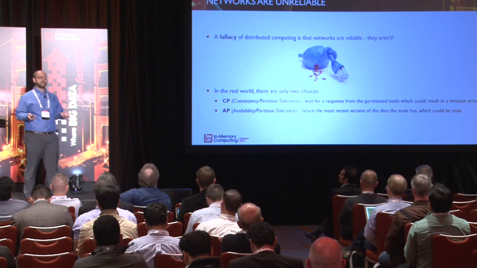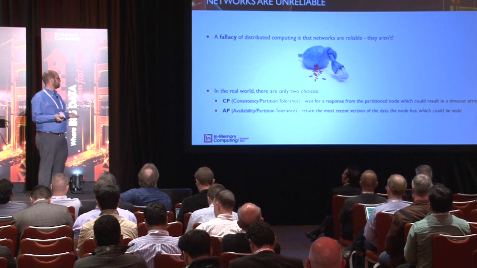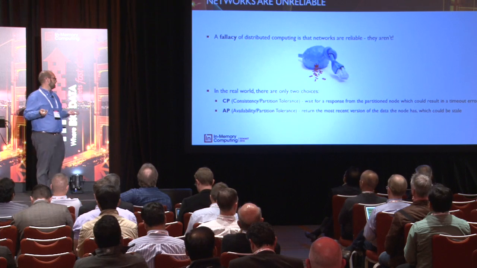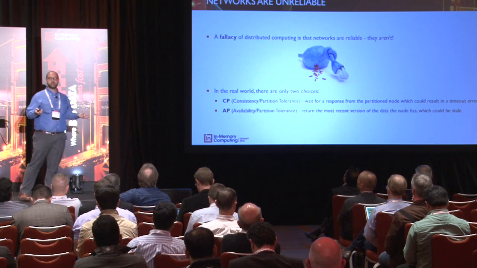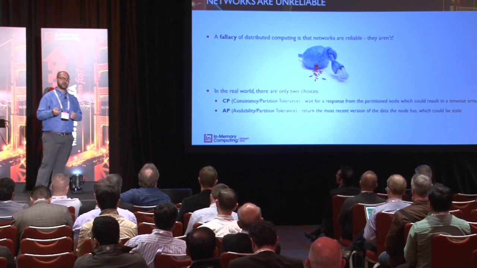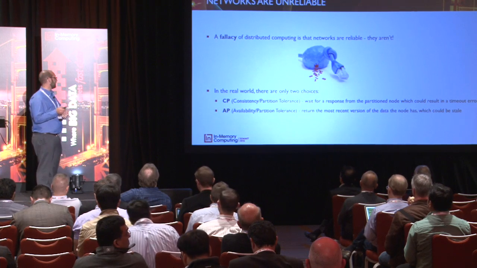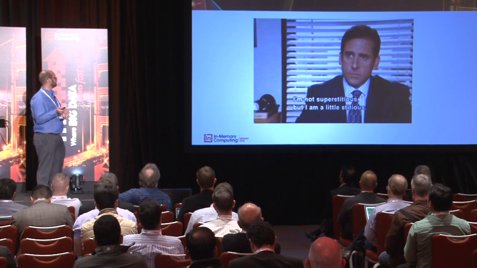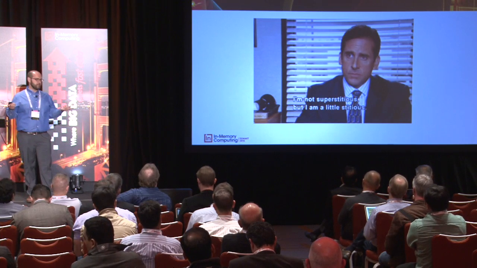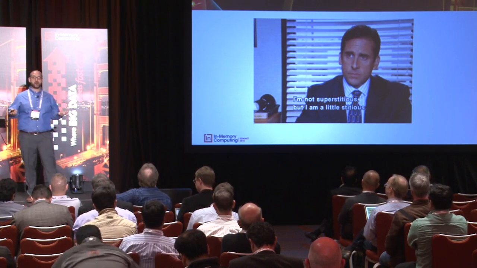And if that's the case, then you really only have two options, right? You can choose a CP system, things like Ignite are CP, or you can have an availability partition tolerance system. But you can't get rid of partition tolerance in a distributed system if you want to actually have it run in the real world. So all this comes down to thinking about, I think about things going wrong a lot, right?